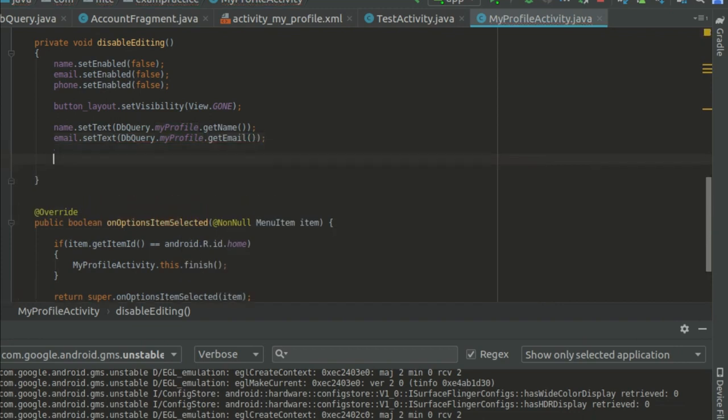We have set these two because these two are mandatory fields while sign up or login. So these two fields must be there in the database.